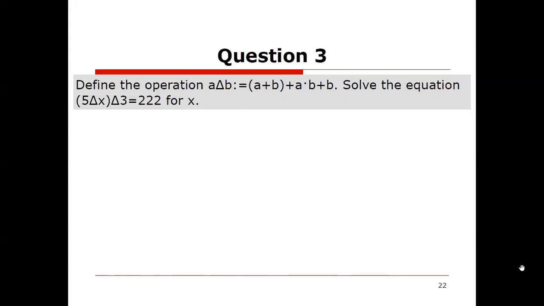We might denote it with a symbol. Sometimes we use star. Sometimes we use square. Sometimes we use delta triangle. So, without further ado, let's define the operation a delta b. It's going to be add up a and b, and then add in another b, and then add in the product a times b.